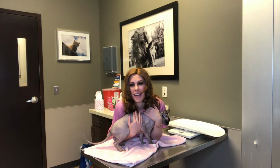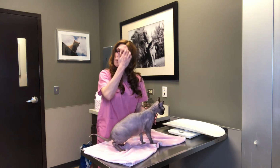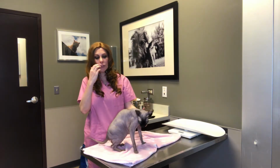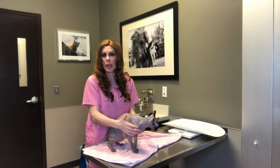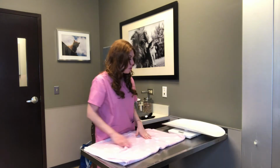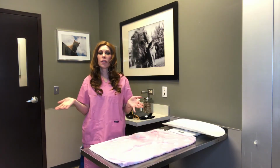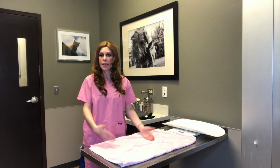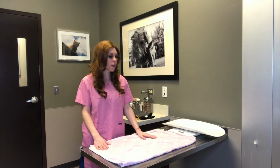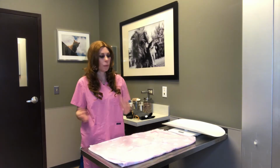Oh, Wonton. So it'd be something like this, but you see we have access to the hindquarters and the tail. It's very hard for a cat to bite you or scratch you if you're that close to him or her, because they just don't have the leverage to do so. Oh, there he goes again. But I like that technique. Sometimes it works a little bit better in small dogs than cats, or even big dogs. But I would say it is a technique that we use in cats also.